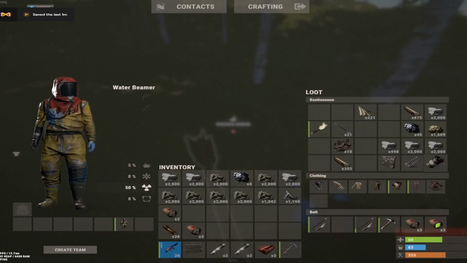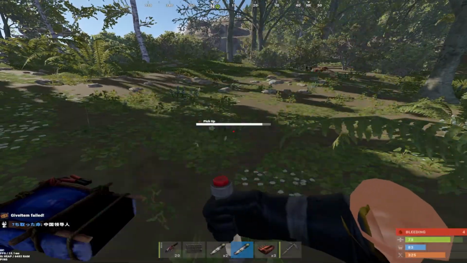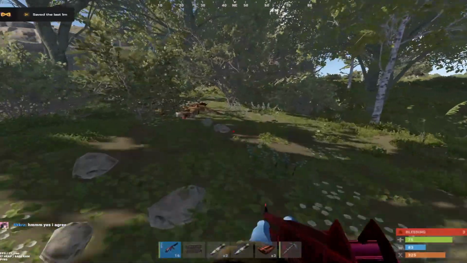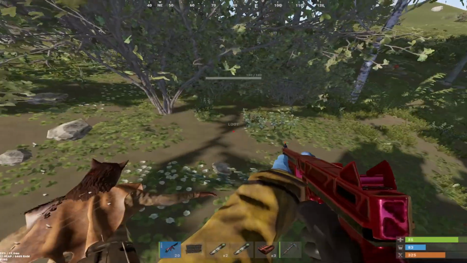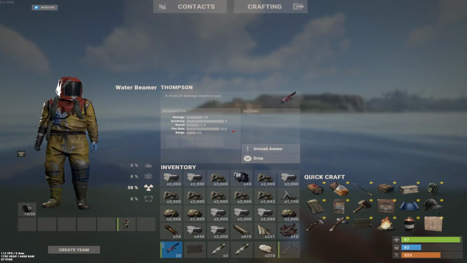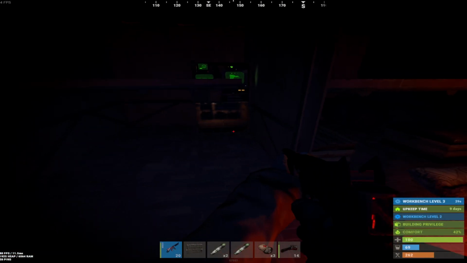What the shit? What the fish? I need to dip. What the fish, bro? I mean, they literally gave me a tier 3 workbench. I mean, like, what?